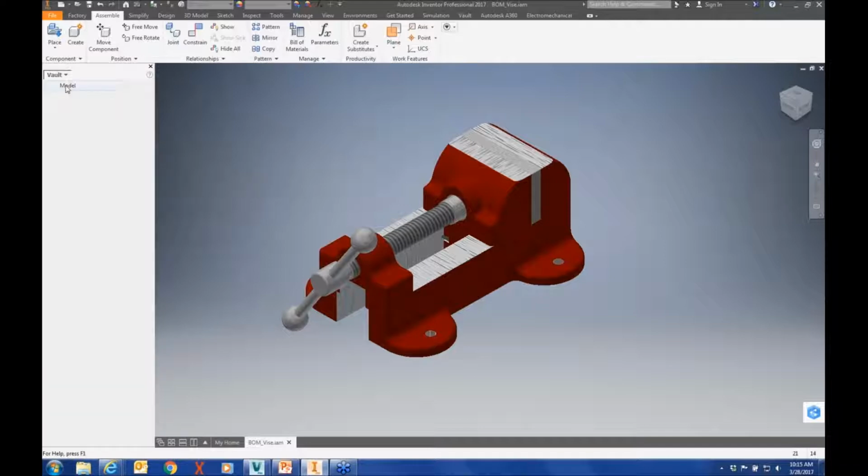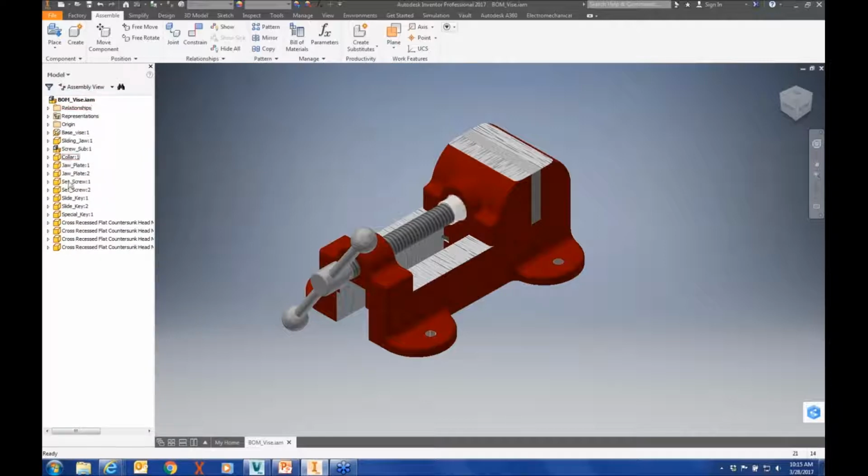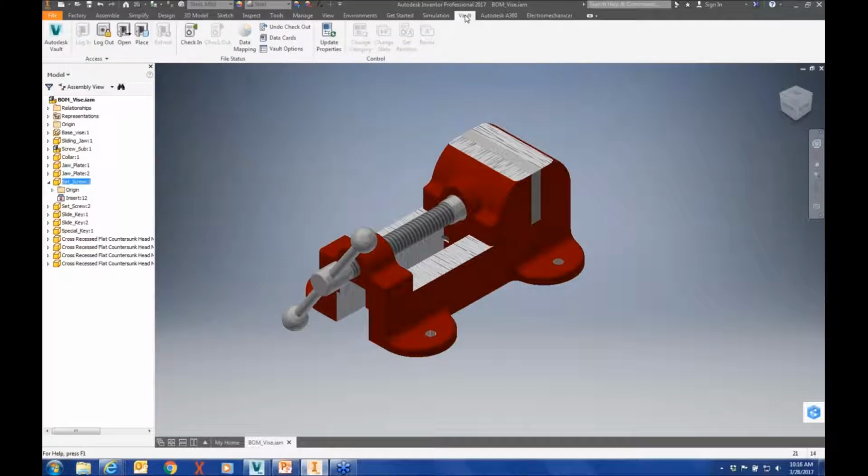And over here on the left, notice that you still got the ability to go back to my model tab. So this is just like if you've been using Inventor, it's going to be just like you're used to, basically building assemblies, building parts, building features. But notice there is a Vault tab added up on top when we've got the integration built in, so I can open files directly from Vault, place files from Vault. We can do our check-ins, check-outs here.